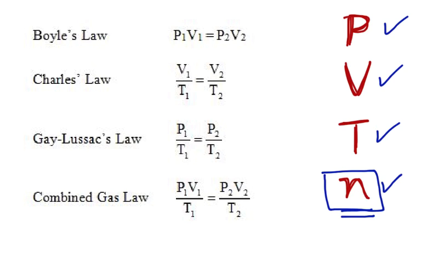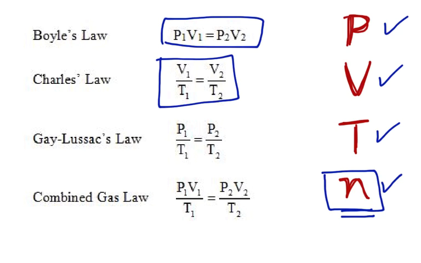One law we've had is pressure and volume, and we notice that these two are inversely proportional, so when one goes up, the other goes down. When we have volume and temperature, if you heat up a gas, it gets larger, and if you cool down a gas, it gets smaller. With pressure and temperature, if you heat up a gas, it gets a higher pressure, and if you cool it down, it gets lower pressure.